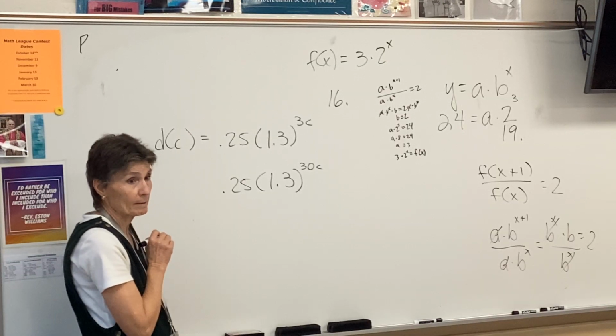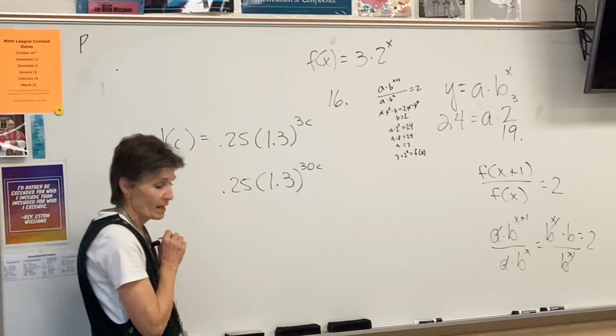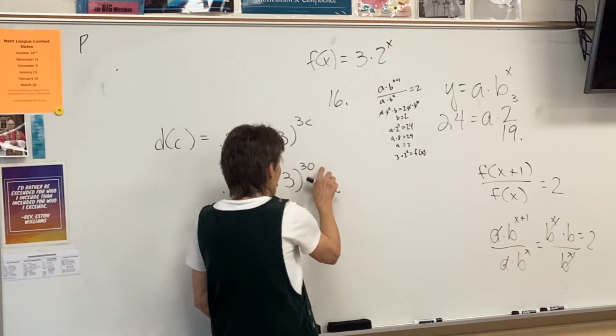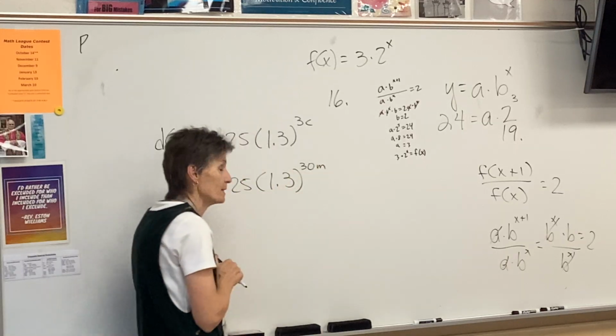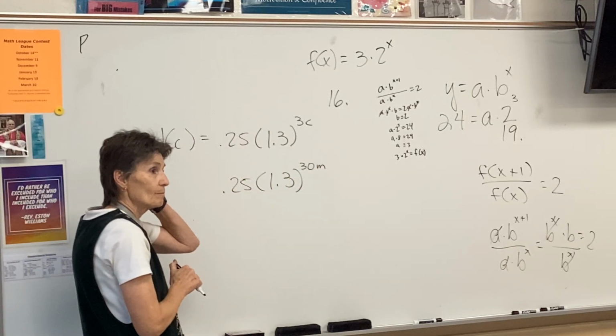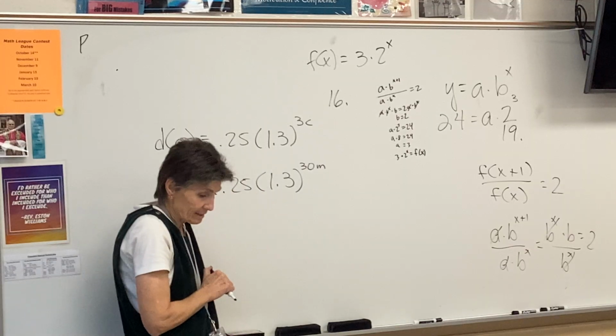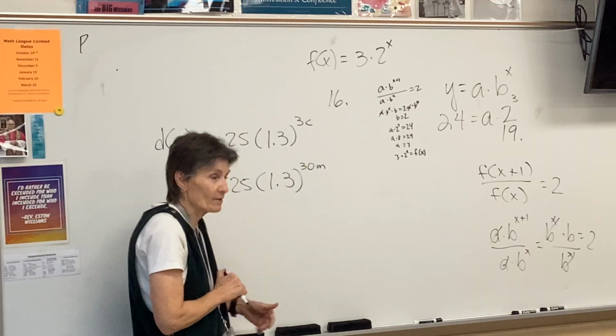What do the rest of you think? Actually, it's supposed to be M, so 30M, Charlie, is that what you want to do? I thought that the C was a 6, so I thought it was 3. Oh, sorry about that. No, it's a C. You have to have a variable in order to calculate that.